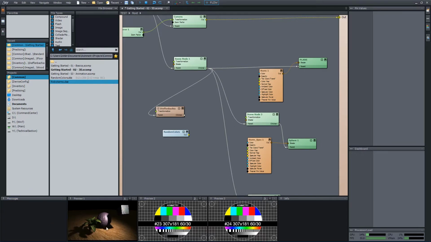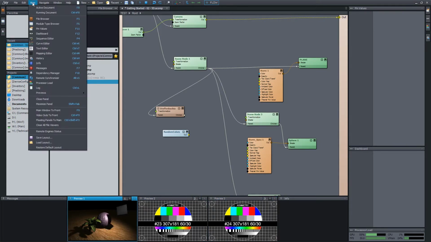The next panel type we may encounter here is the Preview. It enables us to continuously watch a selection of rendering outputs. Currently, we have 3 previews here, but we have access to a total of 9 of them. In the View menu, where we have the list of all the panel types, there is a separate submenu for the previews. Here we can see all 9 of them.